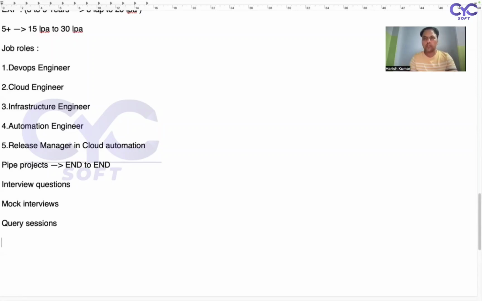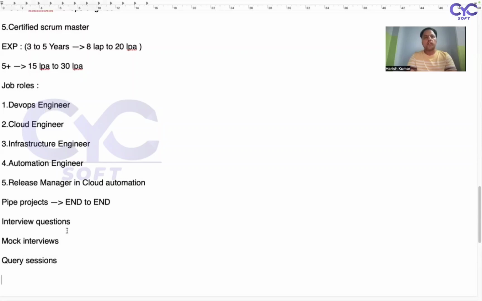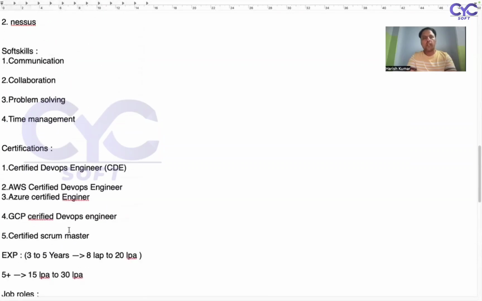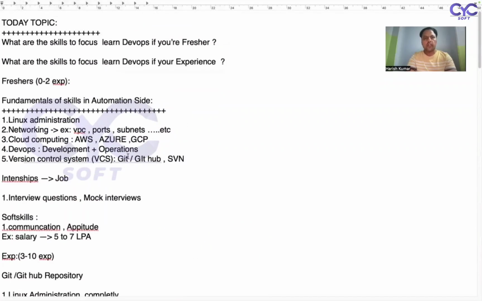Okay, so those who are trying to switch from a non-IT background to IT, or from one technology to another, please try to concentrate on all these tools according to your progress. Maintain your soft skills, stay updated in your software company, and maintain your particular skills to enhance your career. Resume is one of the most important factors for whatever course you learn. So this is how we can focus on freshers and on experienced DevOps engineers.